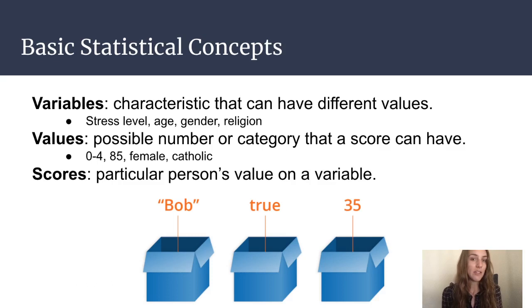So why do we have this structure or this organization? It's because we like our data to be in nice little boxes. That's what we're trying to visualize here. We like to keep our data separated from each other so it's clear and distinct. And remember from last time, the type of data that we have will indicate what type of statistics we can run on a given data set. So here's our basic terms here. We will talk about variables, meaning anything that can vary, right? We're about to talk about dice rolls, right? We can get different varied outcomes from dice rolls, the possible values that we could obtain, and then individual scores. So there we have it.